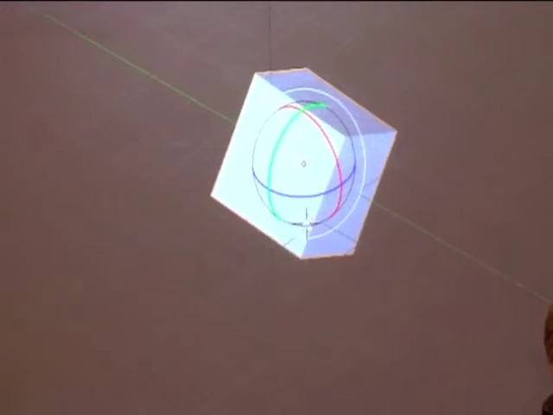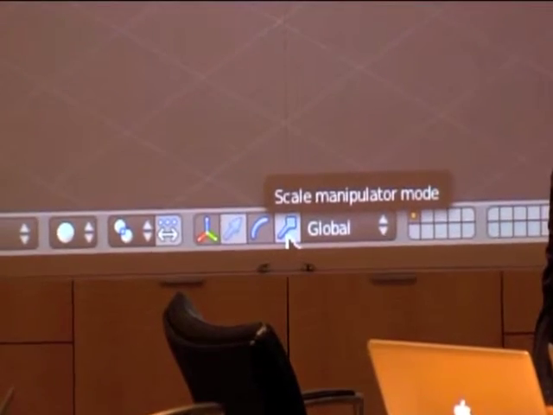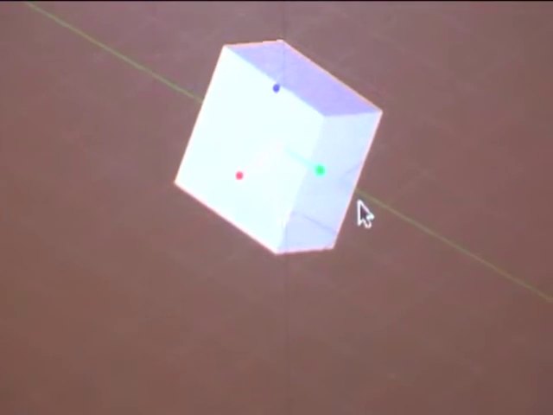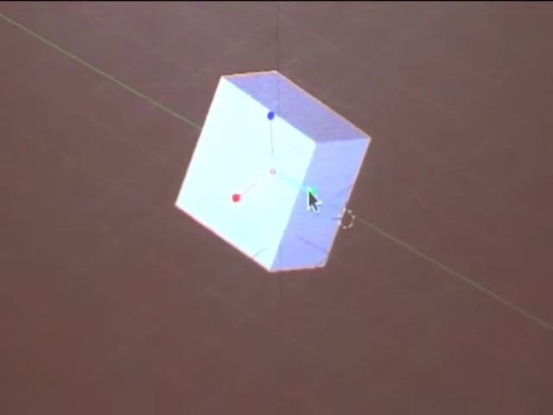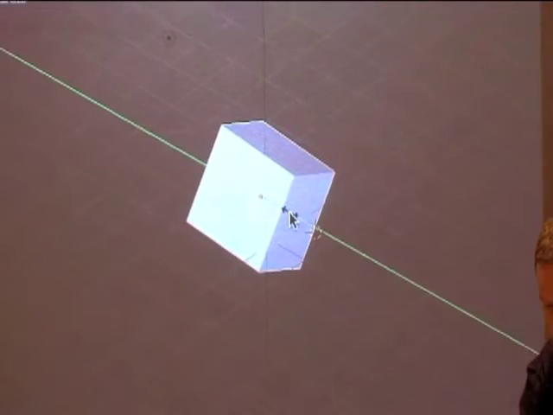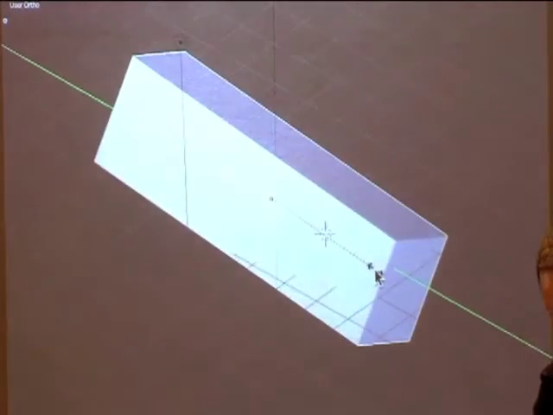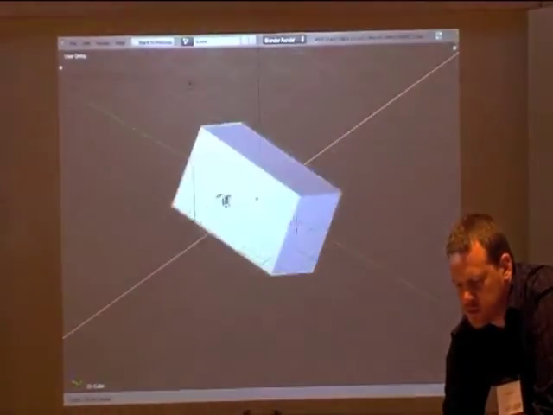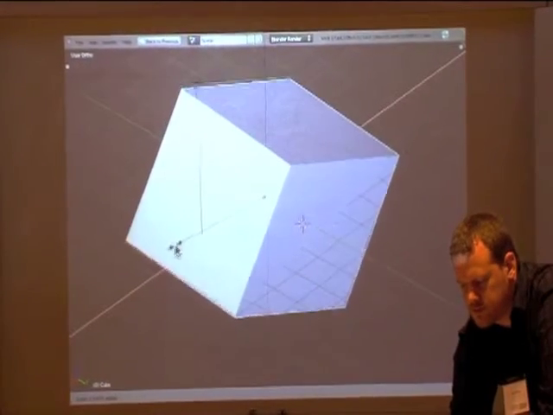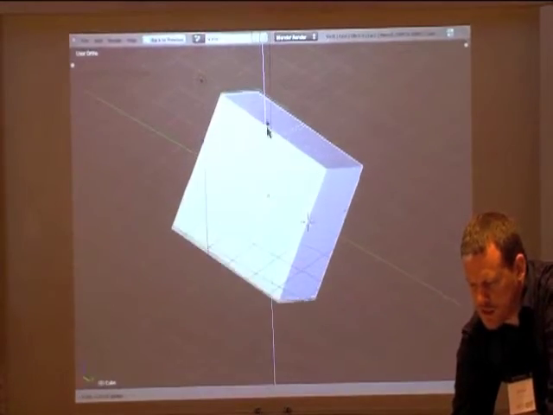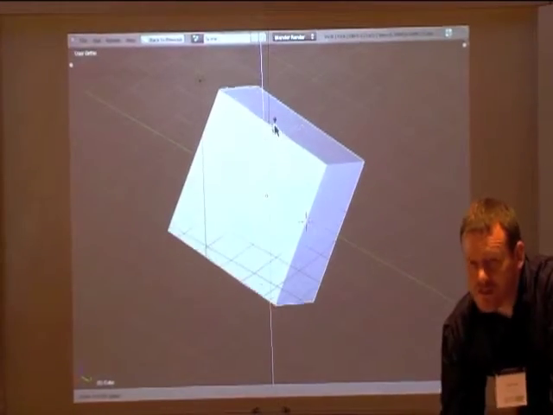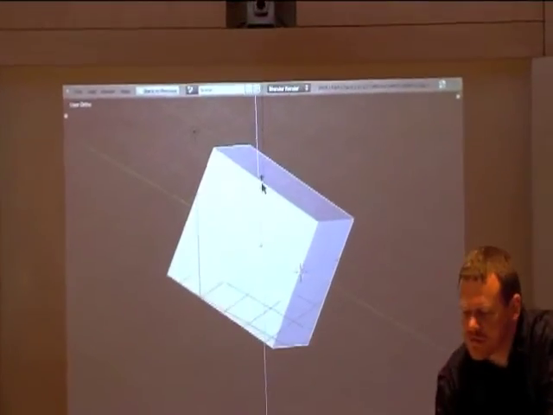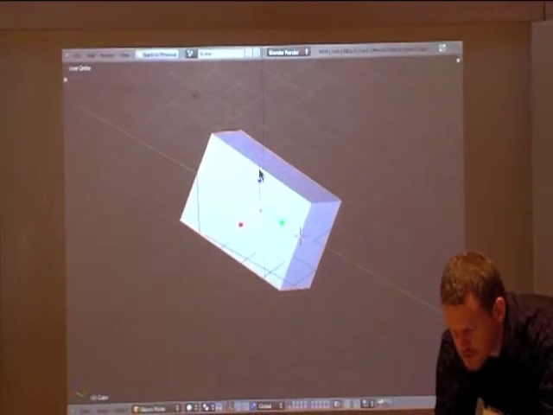Okay, so what if you want to manipulate the scale or the size of the object in different dimensions? Now we can switch over to the scale manipulator mode. Click on this button at the bottom here. I'll zoom out. Now we can scale the object in different dimensions. If we grab the green little box, we can scale in the y dimension, and we can make this as long along the y dimension as we'd like. We can grab the x, and we can scale along the x dimension, and grab the blue box and scale along the z dimension. It looks a little strange, and I think one of the things is that this is actually scaling along its local axes, which I can explain a little bit later.